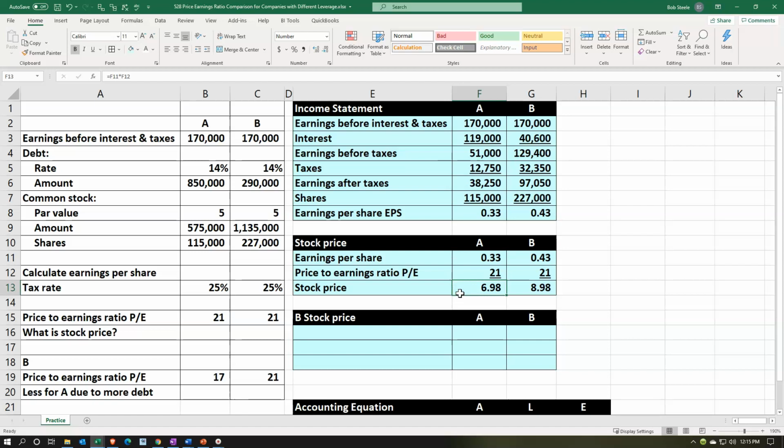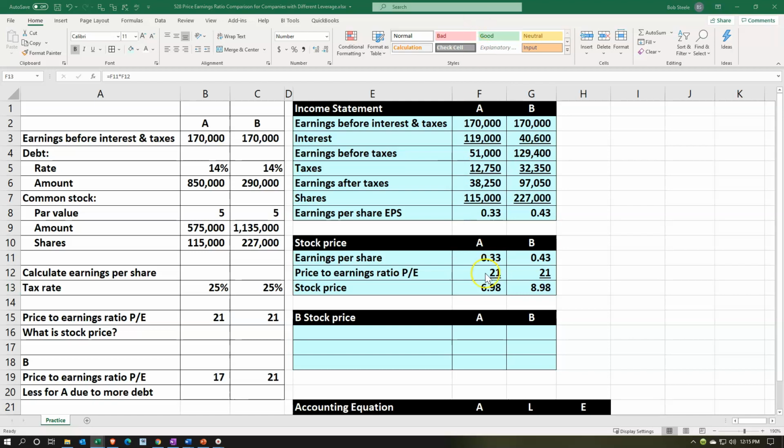So even though we have the same multiplier here of the 21, and we have the same net income, we have the differences in the earnings per share as well as the stock price due to the difference in the financing that we took a look at. Now you might have further differences, of course, because again the stock price is something that we're not determining by these things. The market's going to determine them. So you're kind of guessing about what the market will do.